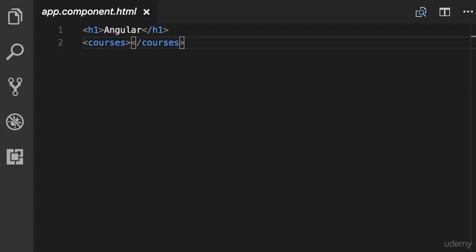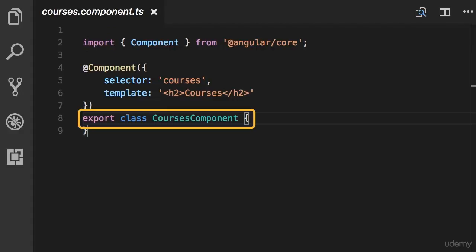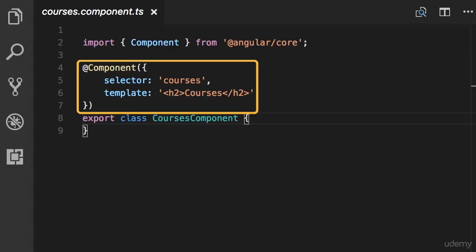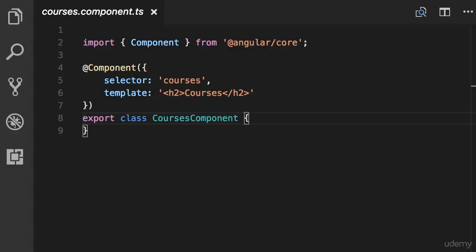The first problem is that this approach is a little bit tedious. There are so many steps. So first we had to create this TypeScript class. Then we had to import this component decorator on the top. And next we had to apply it on this TypeScript class. There is so much boilerplate code here. Now, the second issue is that if we forget the second step, our application is going to break.